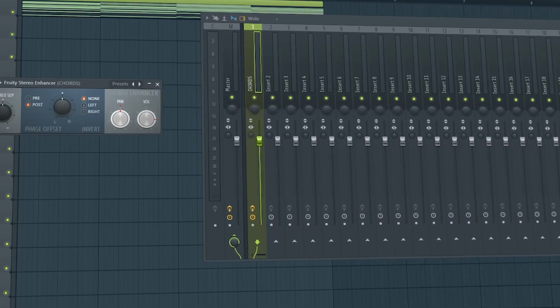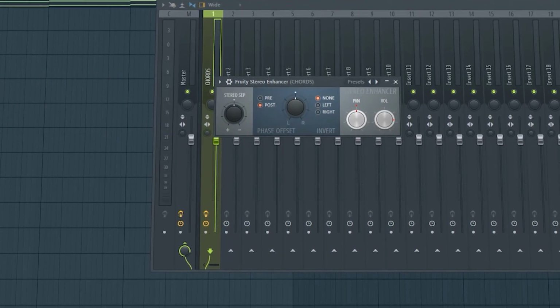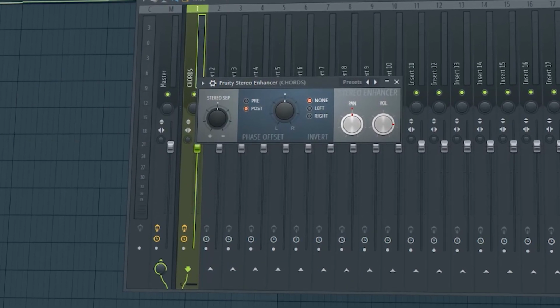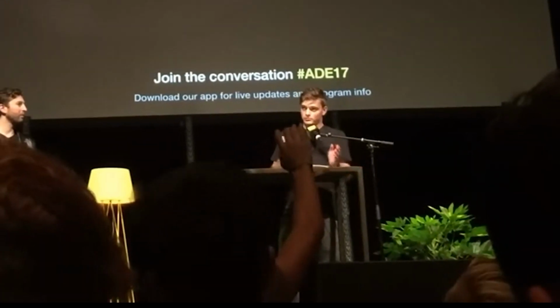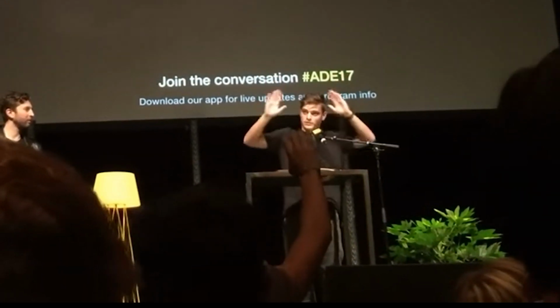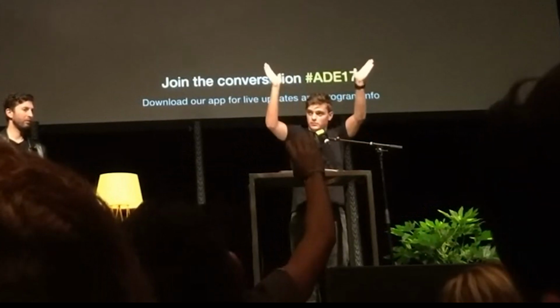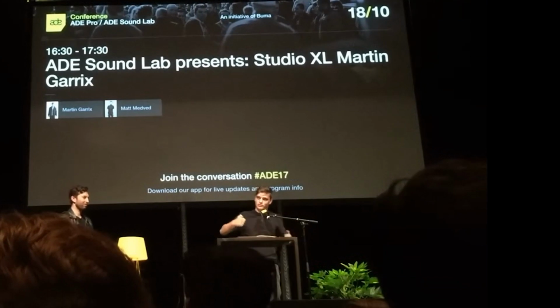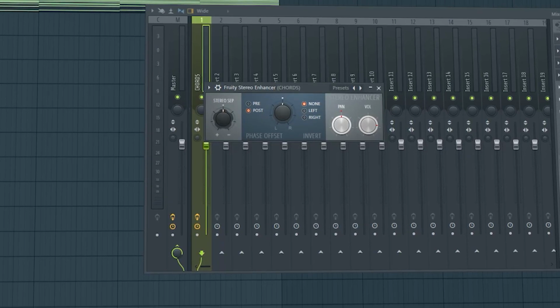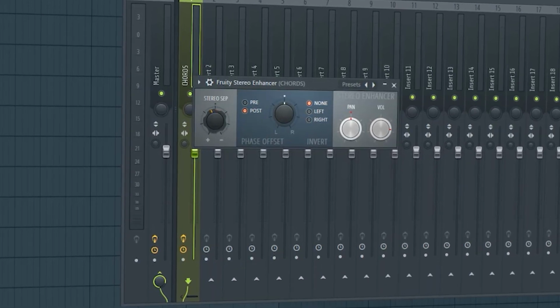As the next effect plugin, let's add a stereo enhancer. As Martin Garrix said, high frequencies should always be wide. I just keep my lower frequencies in the lower spectrum, and the higher the frequencies get, the wider it goes, like this. Because when you play a song live, you don't want the lower frequencies to sound weird. You just want it to hit you. So drag this knob on the left side and set it around this position.